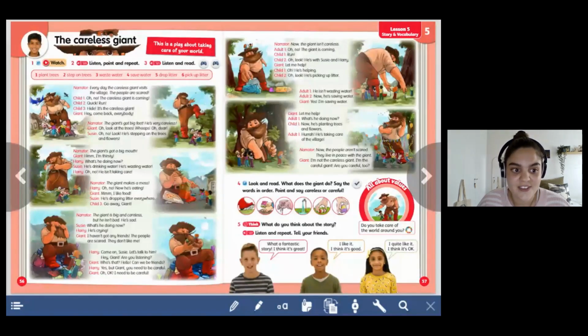Lesson 5 presents a short story, which introduces the second set of vocabulary, as you can see here at the top, and introduces the grammar that will be looked at in the following lesson. First of all, the story is accompanied by its own animation in case you want to play it, or you can just have the audio play and have students read while they're listening to the audio.